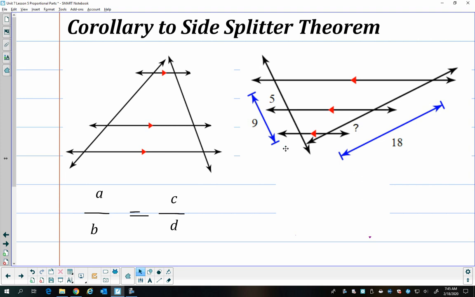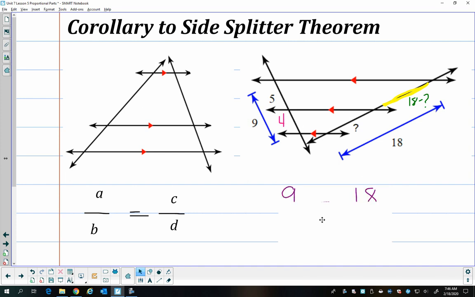And that can help us solve. In this problem, you notice we don't have this little piece. We don't know how long it is, and figuring out how long it is could be messy. We could write that this is 18 minus question mark. That might get a little messy for us. So what we can do is just make sure that the parts that correspond from each side of the picture are in the same place in the fraction. So I'm going to find this piece to be 4, 9 minus 5.